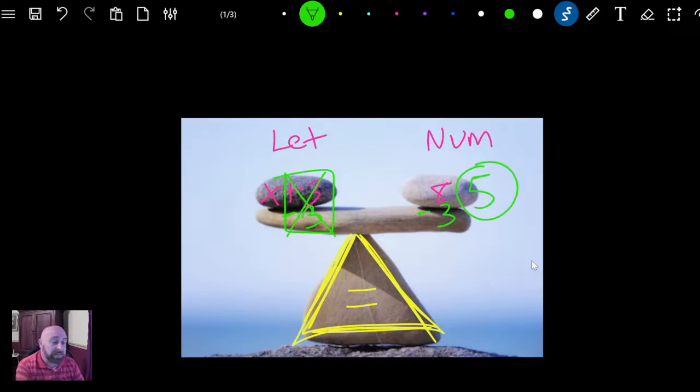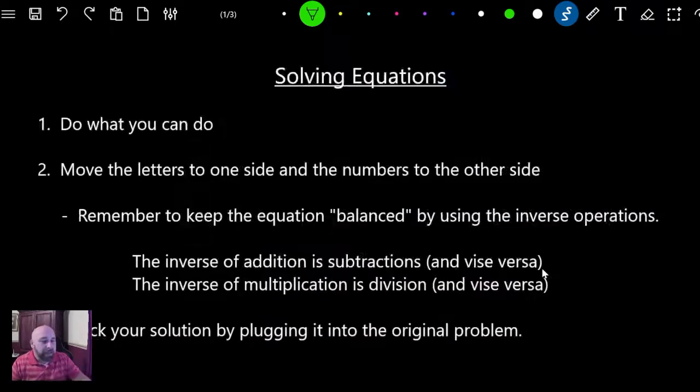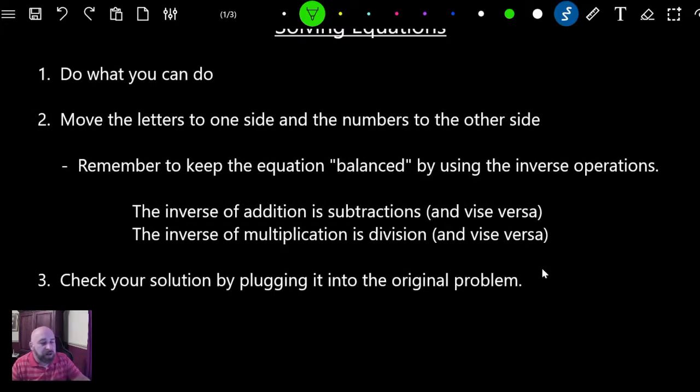So in this case, x equals 5. And now my balance is still there. Why? Because I had 3 on one side, so I can't let it get out of balance. So I have to take it away, and then also take it away from the other side to keep it balanced. The word algebra means balanced. It's an Arabic word, and it has the idea of keeping something in balance. That's what we're doing. That's the goal. And then the last one here, we want to check our solution.